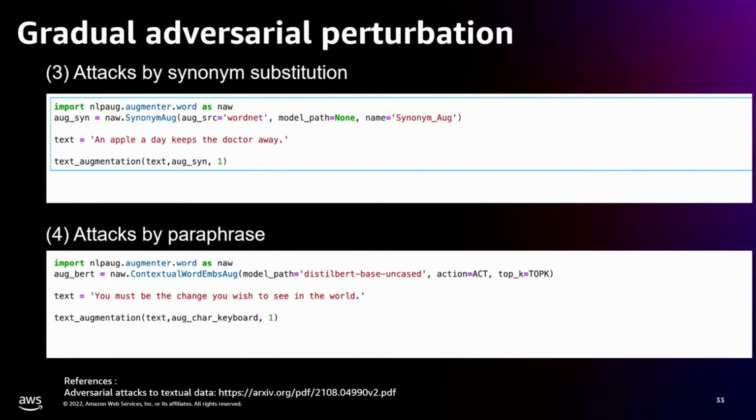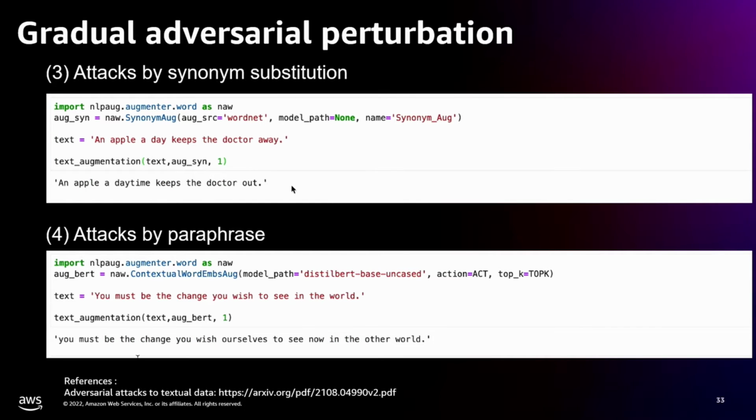Then let's move to some gradual perturbations. So here we are not talking about drastic ones where we are deleting words, masking them, changing them to unknown words. We are talking about slighter changes. For example, replacing by a synonym in the first case. So here, for example, an apple a day keeps the doctor away could be turned to an apple a day keeps the doctor by, or an apple, a 24-hour interval, keeps the doctor away.